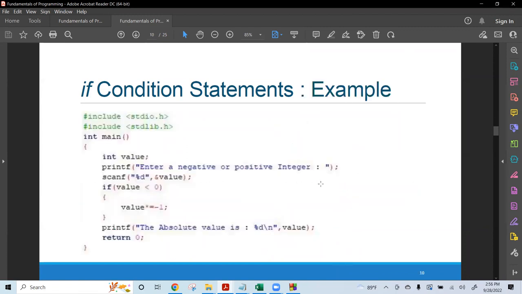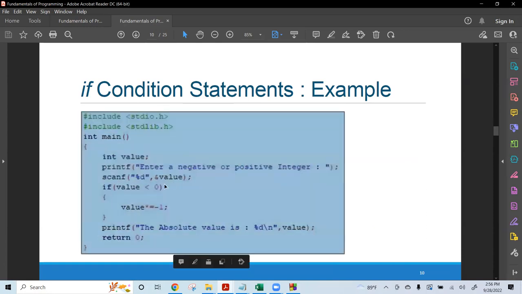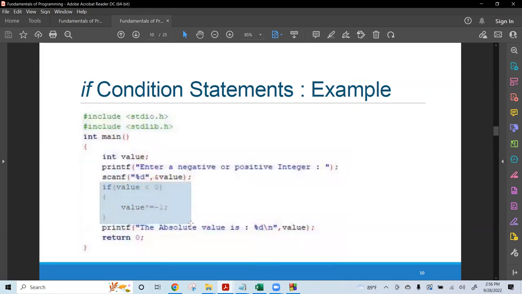So this is one example that I have given. Enter a negative or positive integer, scanf. If the value is less than 0, that means minus, the value is assigned.